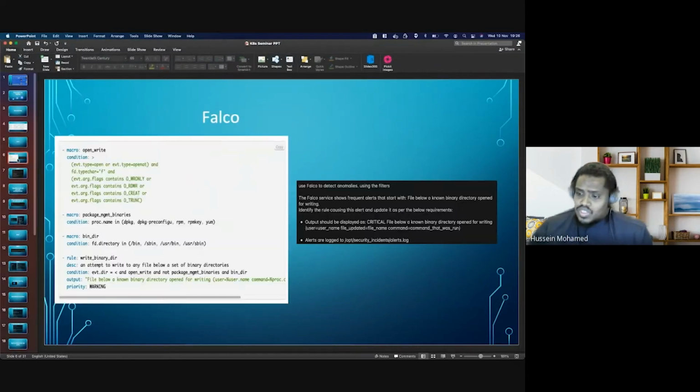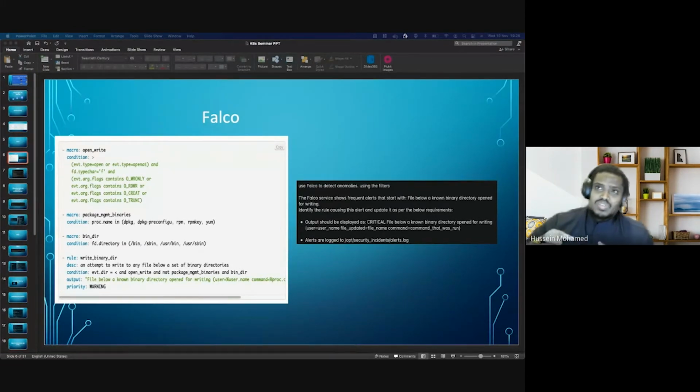The way it works is you create rules within Falco, and the system calls made to the Linux kernel get verified against those rules.